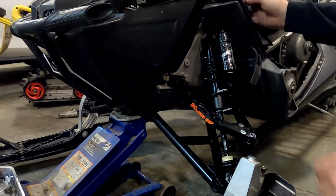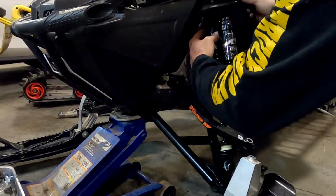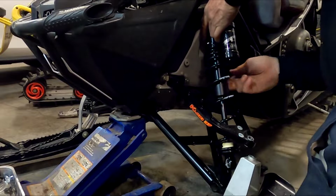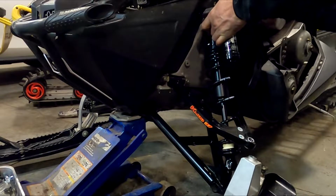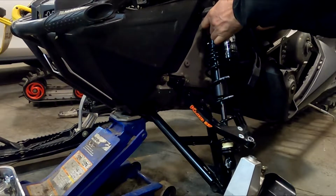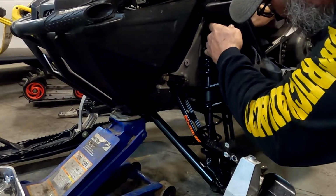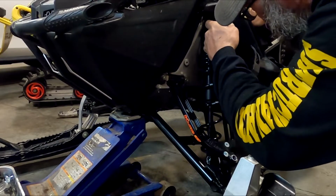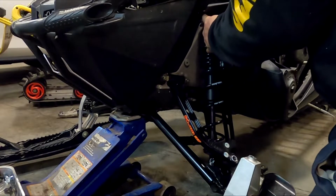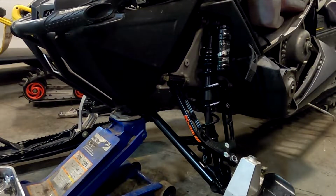This is the one that's a pain because you got to pull the plastic out, so it's kind of get it in there, get it lined up, pull this out, put that in, move all the wiring. So it's kind of a little bit of a fight, but it can be done. Boom. Put my nut on.